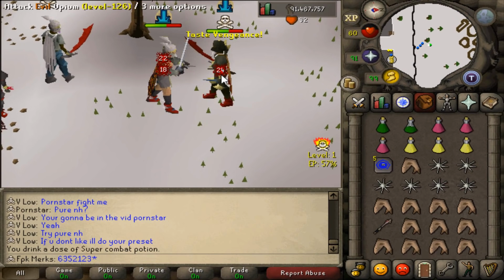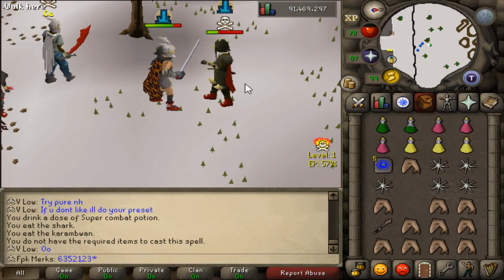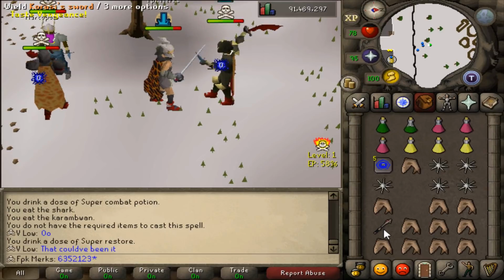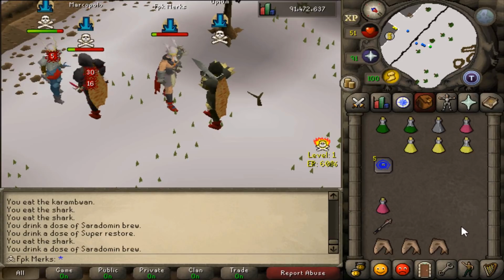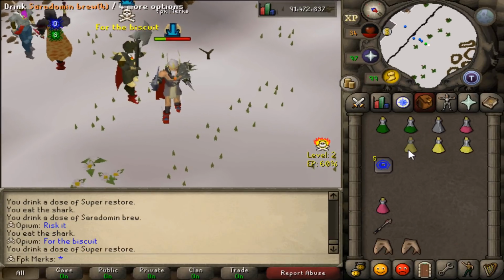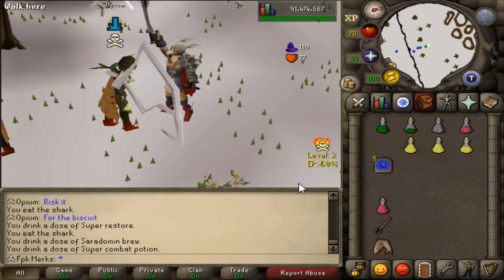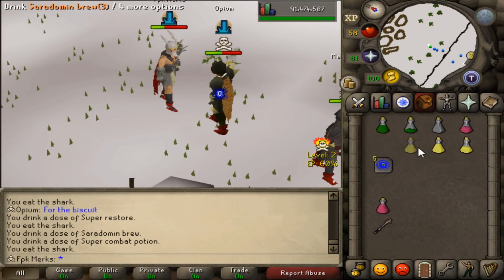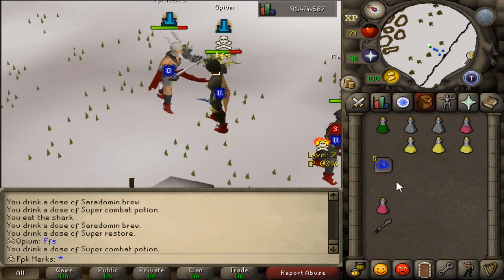Okay, boys, we are fighting against Opium. Good luck, mate. Come on. Let's see how we can do. Oh my god, I forgot my Venge runes, but whatever. Come on. Come on, please hit. Thank god. Oh my god, this guy is absolutely demolishing me, guys. Jesus Christ, I swear. Come on. Oh my god, 58. Let's go, Crazy Rapier, come on. Oh my god, and he's still alive. Of course.